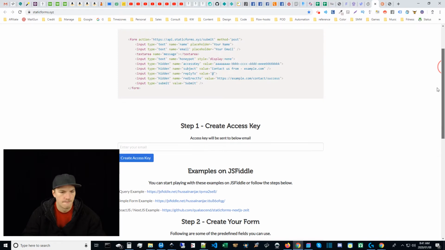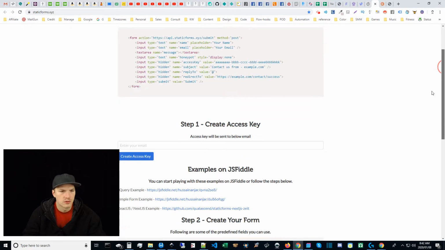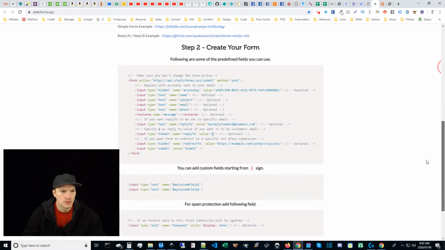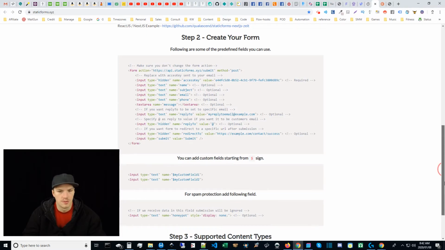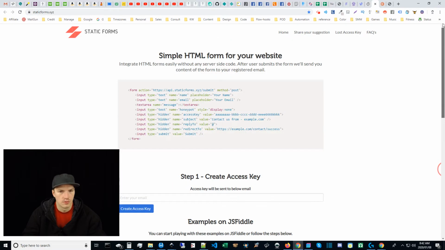Let's see. It works on a similar premise to the other ones. You have your static HTML form, and then here's the location, here's the method to post.